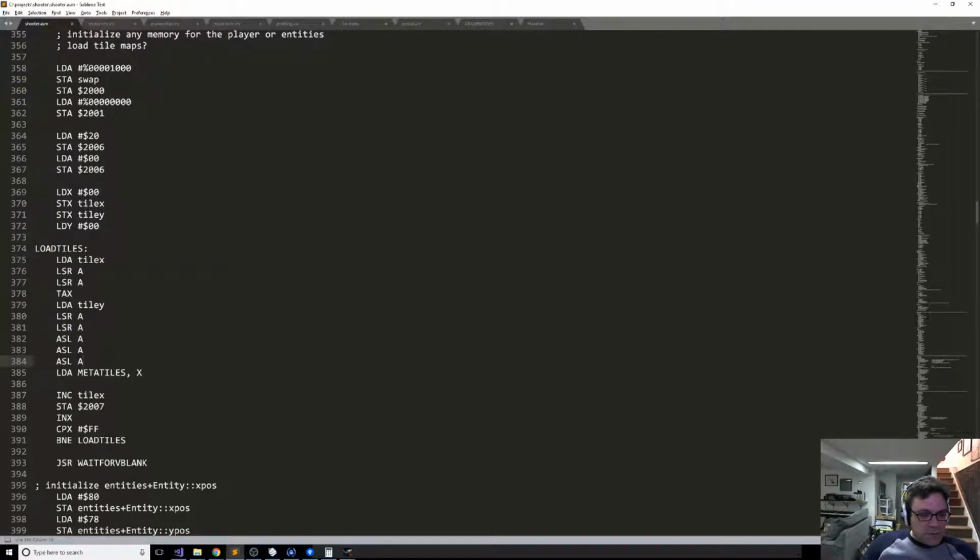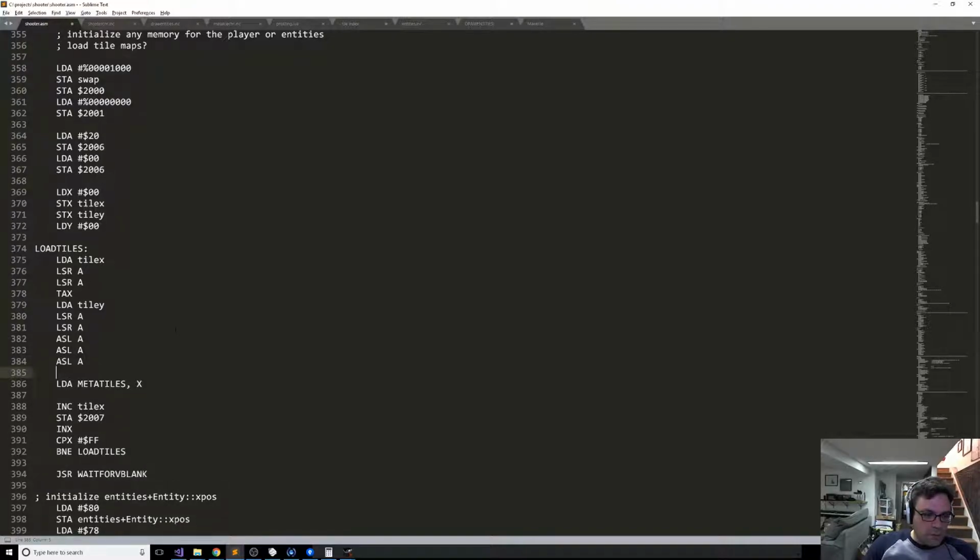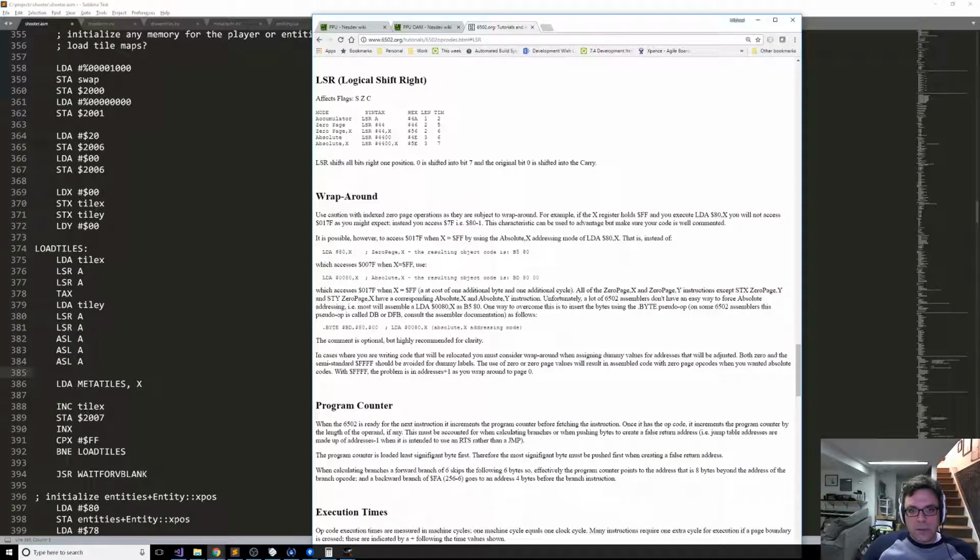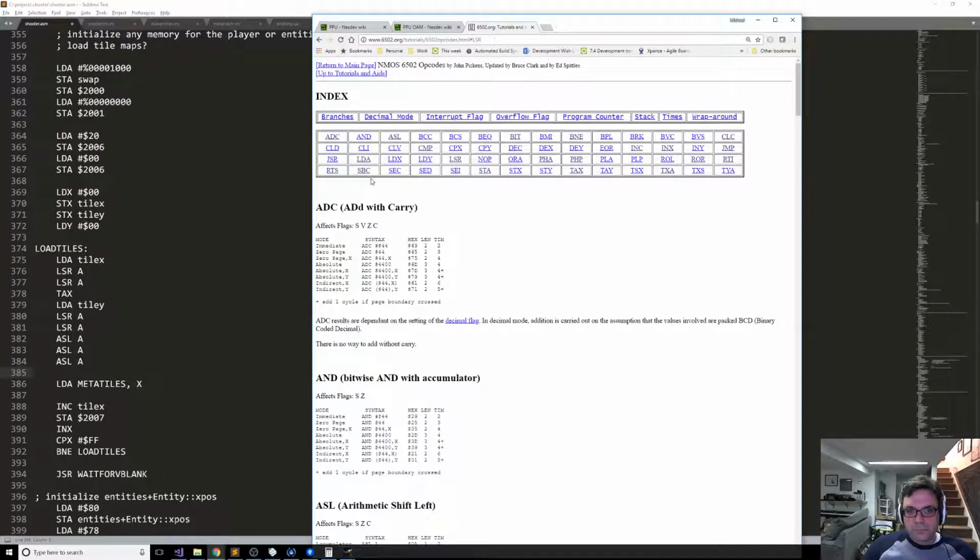All right, so that gives us now our index on the y side, and then what we want to do is add that to A. Oh, sorry, we want to add that to X. There is an add with carry.